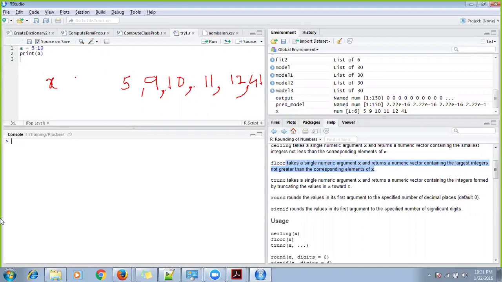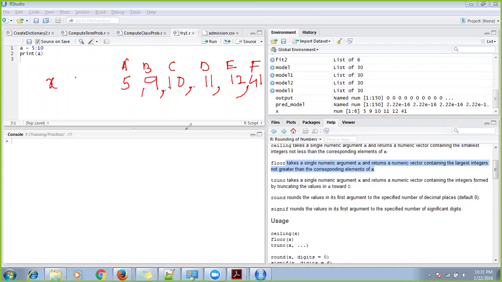What you need to do is, let's say this belongs to a person called A, this belongs to a person called B, this belongs to a person called C, this belongs to D, this age belongs to a person called E, and 41 belongs to a person called F, just for simplification. Easy for me to write.